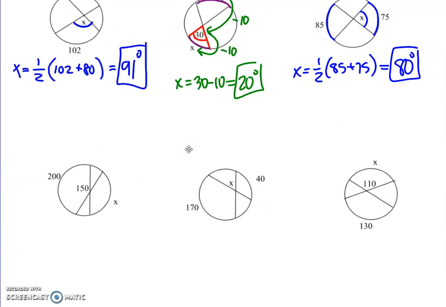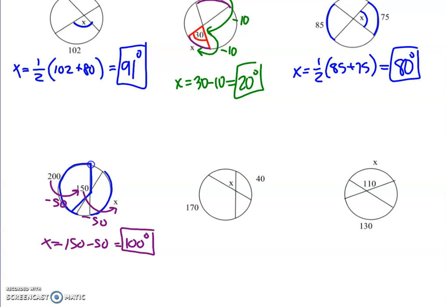So in the next one down here, I want to apply that same concept we just talked about, the pattern. So here's the angle, that's 150, and then here's the other arc we need to find. So I ask myself, going from 200 to 150, what did I do? I subtracted 50. So then going from 150 to x, you have to subtract 50. So x is simply 150 minus 50, or 100. And it's easy to check when you're done because you just have to make sure that 150 is the average of 100 and 200, or is it exactly in between 100 and 200? And yes, it is.